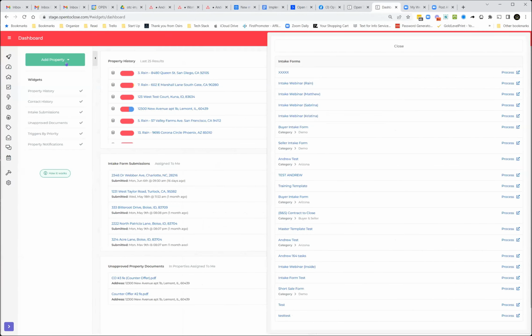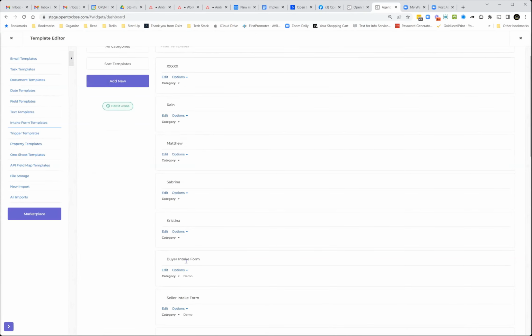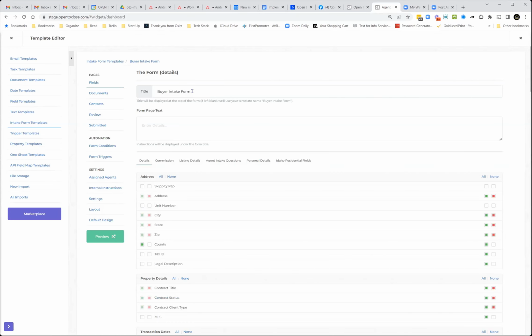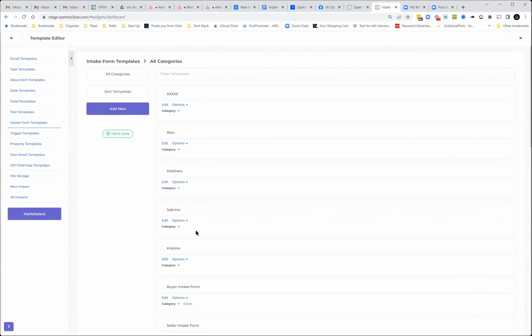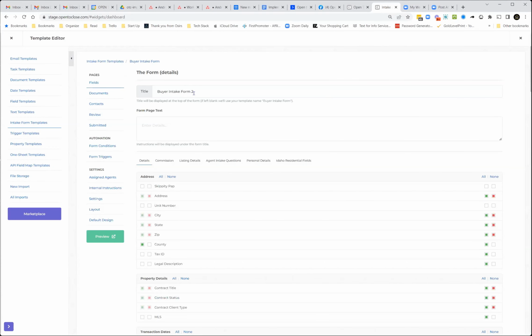But it's pretty easy. Just go ahead and set up your intake forms as normal in the hammer icon templates. Go over to intake forms, add new, set up your intake form. Now, one thing to be careful of, the name here might be different. So buyer intake form, this is the outside. Let me edit this, and you can see on the inside, it's called buyer intake form. But if I called it buyer intake form 2, let me just show you what happens here. This is still buyer intake form, but over on the agent side, they would see the title buyer intake form 2. So just a little tidbit.